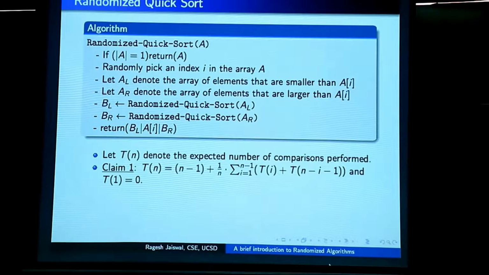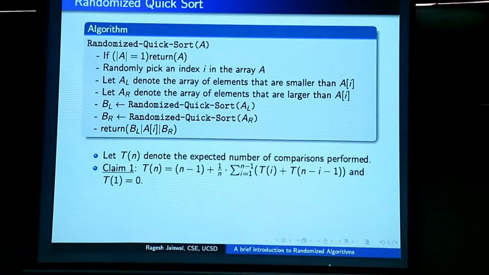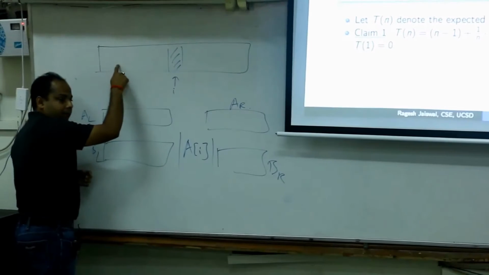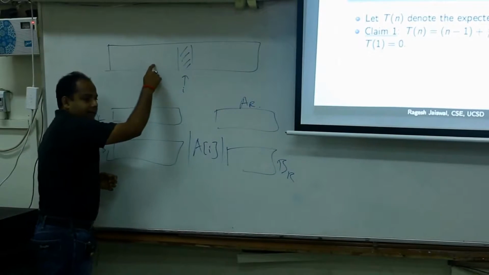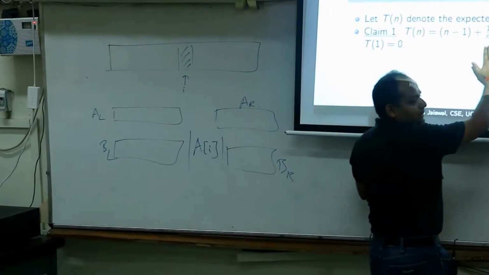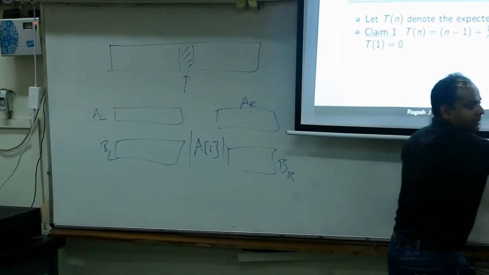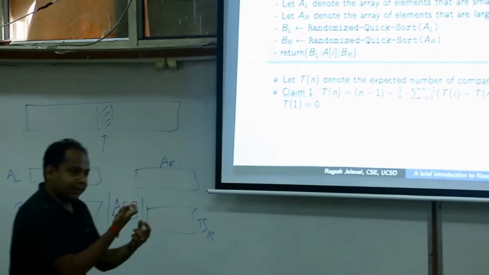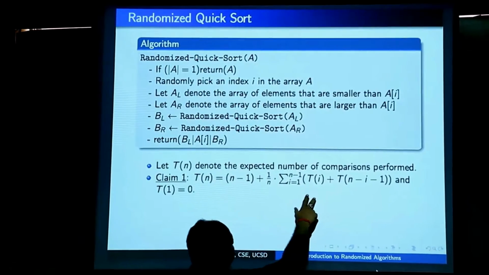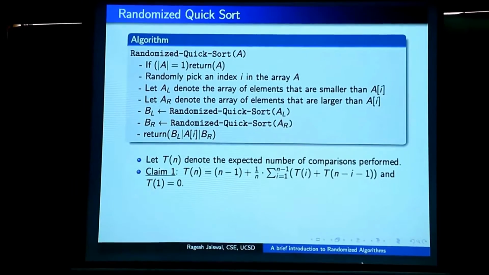Okay, so what about the second part? Now these partitions, I'm not sure what the size of those partitions is going to be. It can be any i, and the 1 by n is taking the probability factor into consideration. With probability 1 over n, the i could be the first one; with probability 1 over n, it could be the second one; with probability 1 over n, the third one, and so on. Whatever it is, this n minus 1 will come out, because you need to split the array into two parts. So now T(n) is equal to n minus 1 plus 1 by n times the summation. I can expand the summation, and this is basically the expected time to sort the left part A_L and the expected time to sort A_R. So that's why you get T(i) and T(n minus i plus 1).